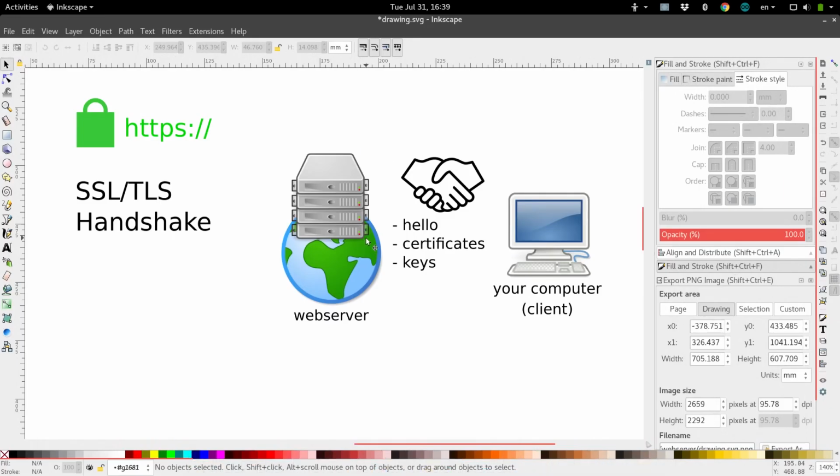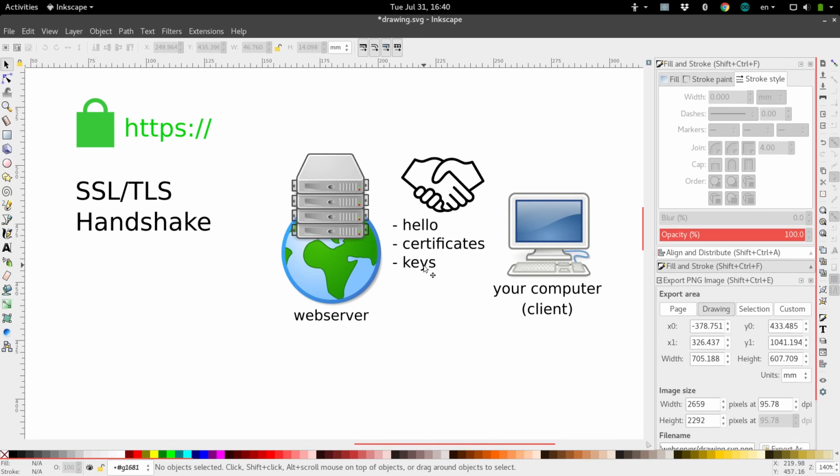So after they exchange certificates and verify who each other are, then they exchange encryption keys, and they actually use these keys to generate the unique language between the server and the client every single time a new client connects. So they all have their own individual languages, and those are generated using the keys.